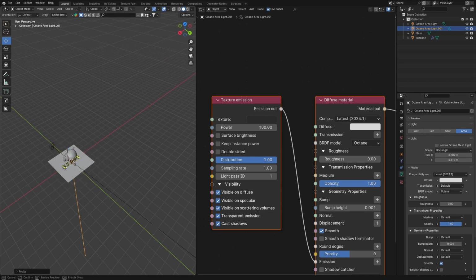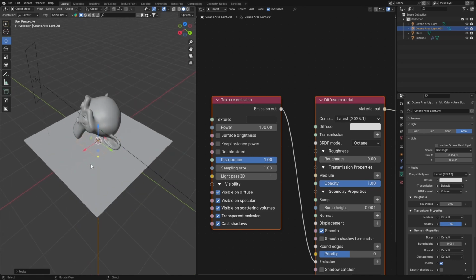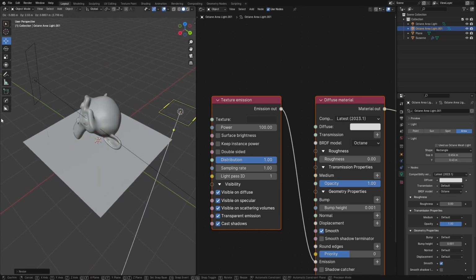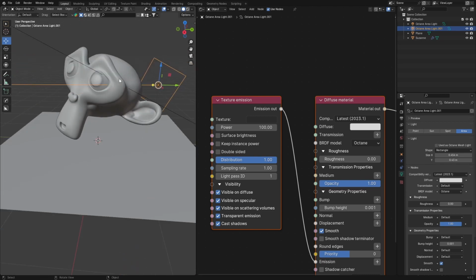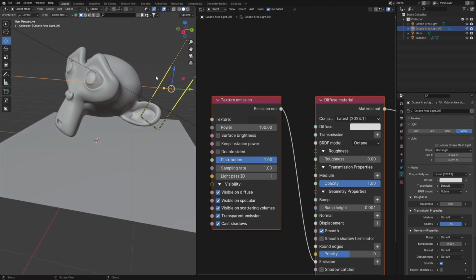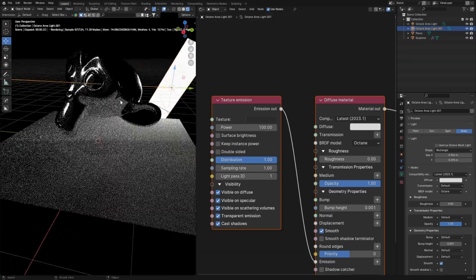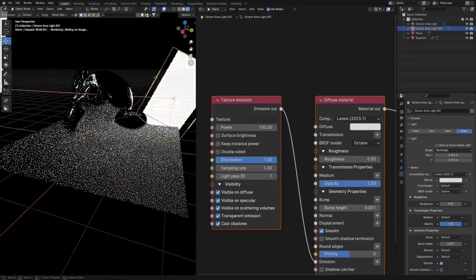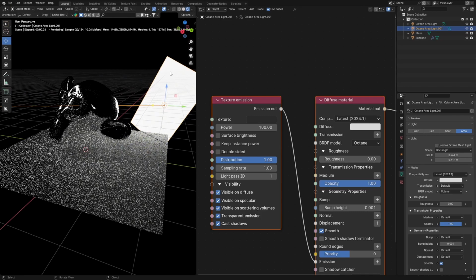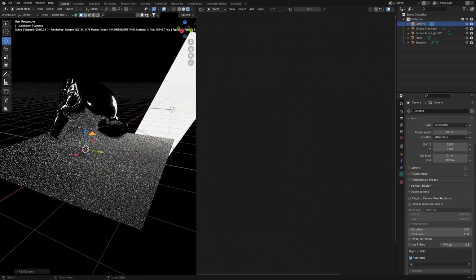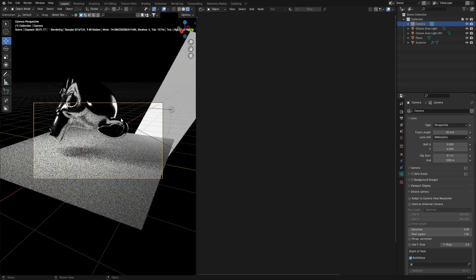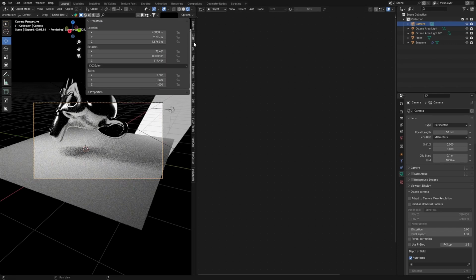So we'll make this something like, so you might be thinking that if I have my camera something like this, I wanted to show you guys this.